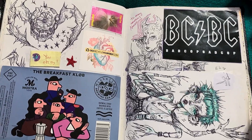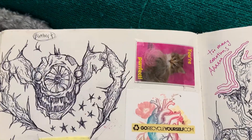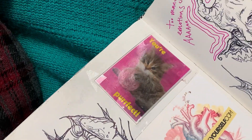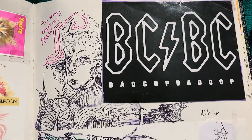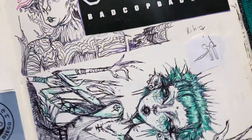And here on this page on the left, there's not that much drawing going on. But there's Bimbert — it's like a robot. And we've got a moving cat Valentine's card thing. And a note from my teacher in eighth grade. And some more drawings. A sticker from Bad Cop, Bad Cop — I saw them at Warped Tour.